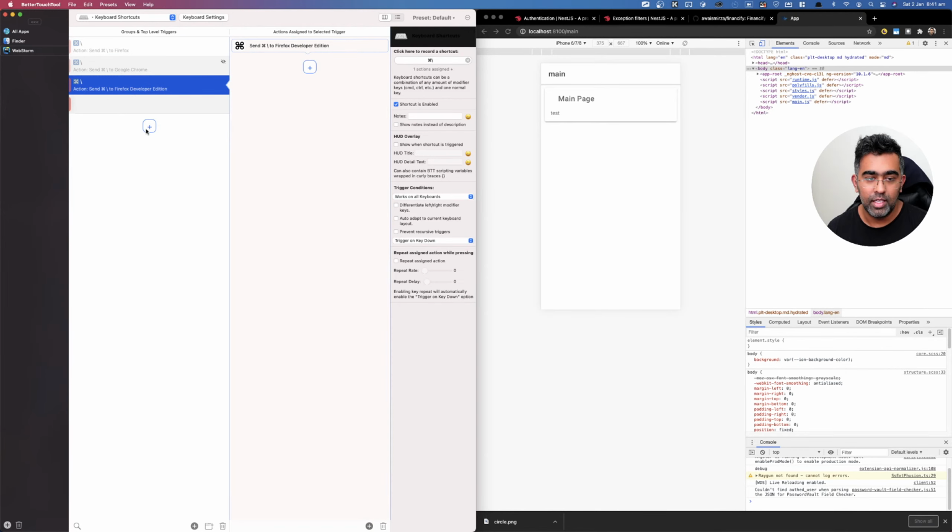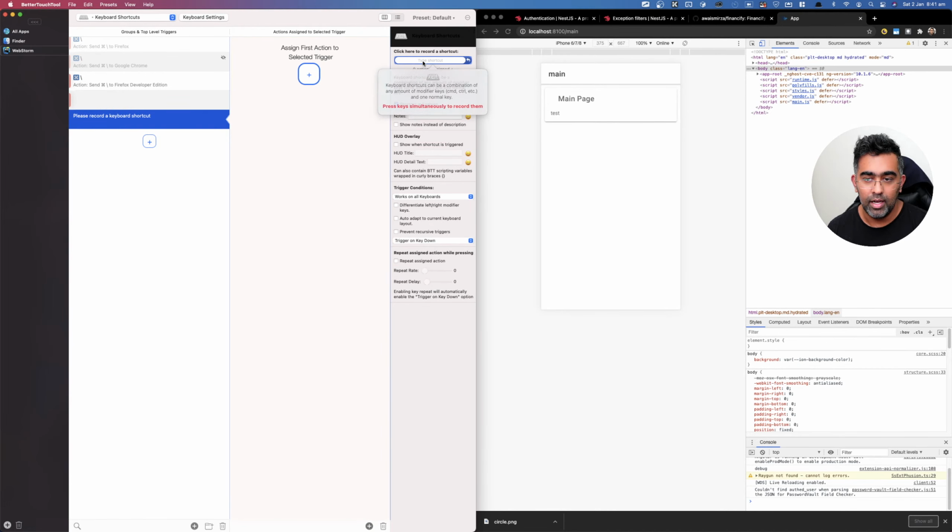For example, here I'm going to do something like differentiate here, and I can have a shortcut key to help me.